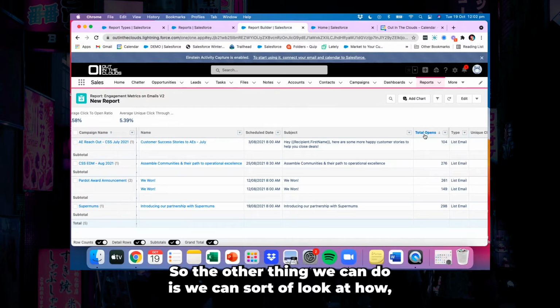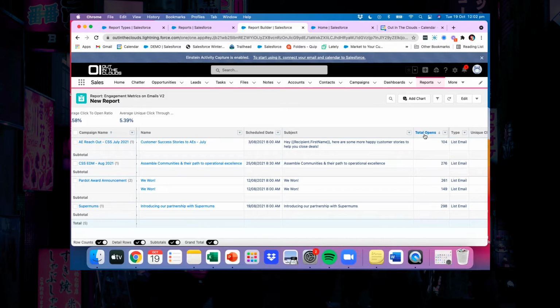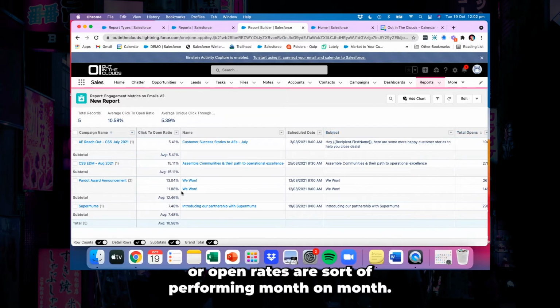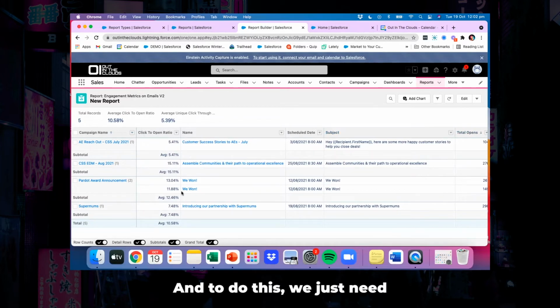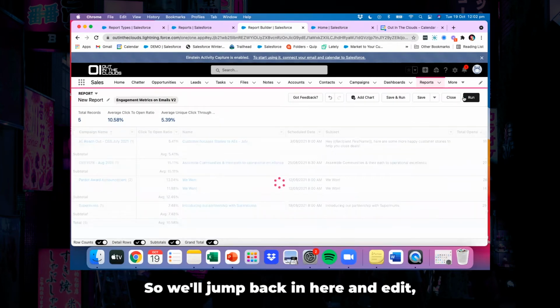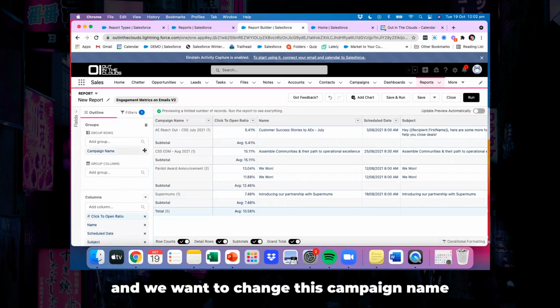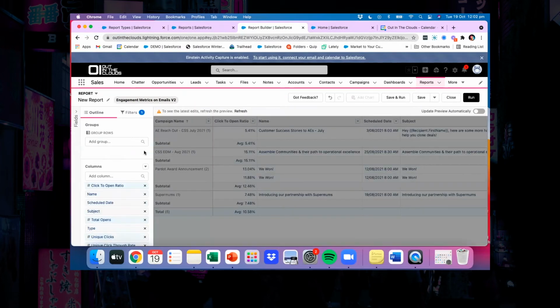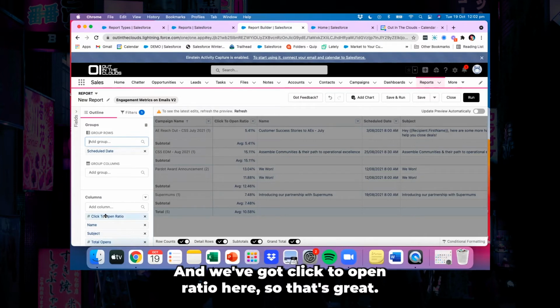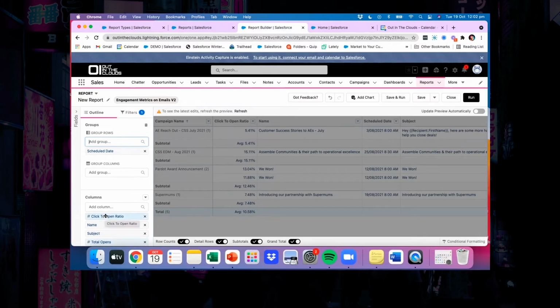So the other thing we can do is look at how open ratios or open rates are performing month on month. And to do this, we just need to do a little bit of editing in our report. So we'll jump back in here and edit. And we want to change this campaign name to schedule date. And we've got click to open ratio here, so that's great. And then we're going to refresh this.